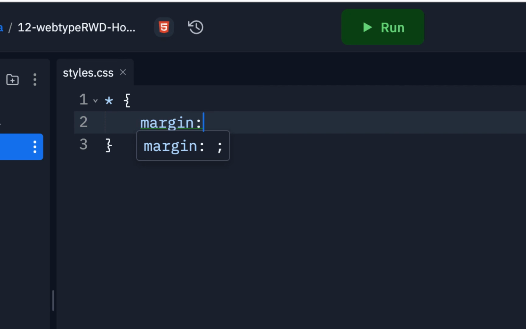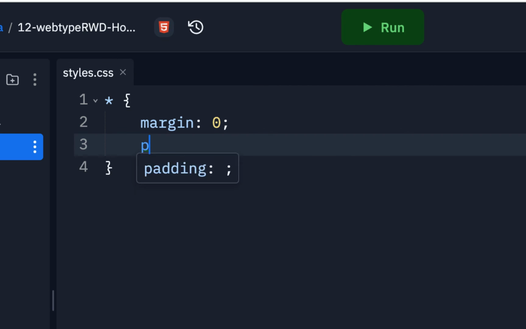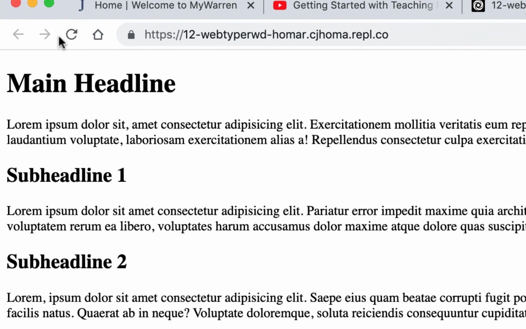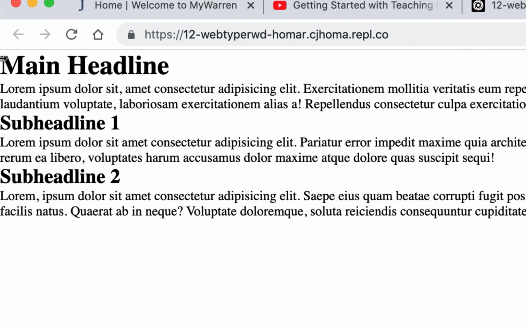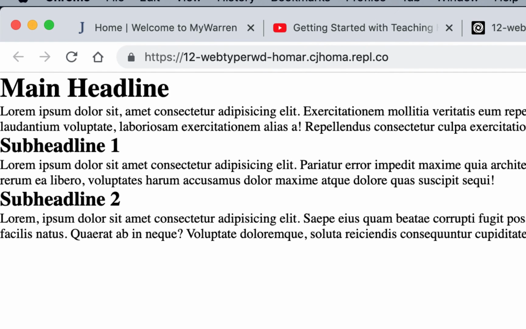And I'll do a colon. And remember, that's how we do a property and a colon, and then whatever our value is. Now, we don't have to put a space, or you can. You could put a space 0, but you must finish it off with a semicolon. I mean, you don't have to, but you're going to have problems if you don't. So I'll do that, and I'll also do padding. There's padding coming up, and colon, and I'll do space 0 just to keep it consistent. And that's it. Now, if I come here and I refresh it, it's just going to wipe out all that spacing. Notice there's no margin, there's no space before and below, all that kind of stuff.